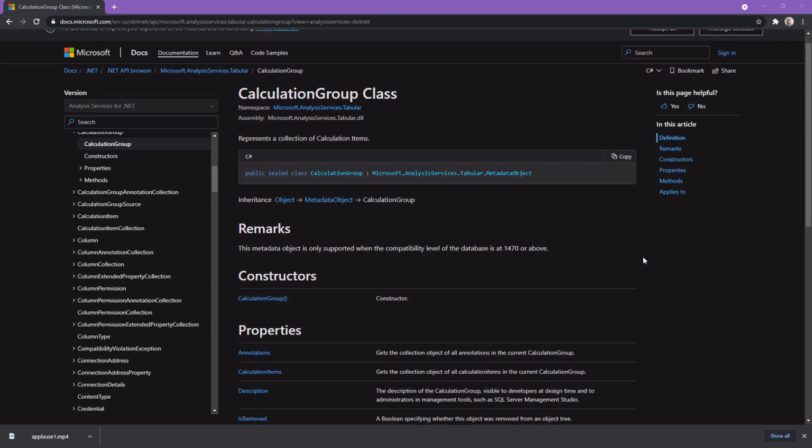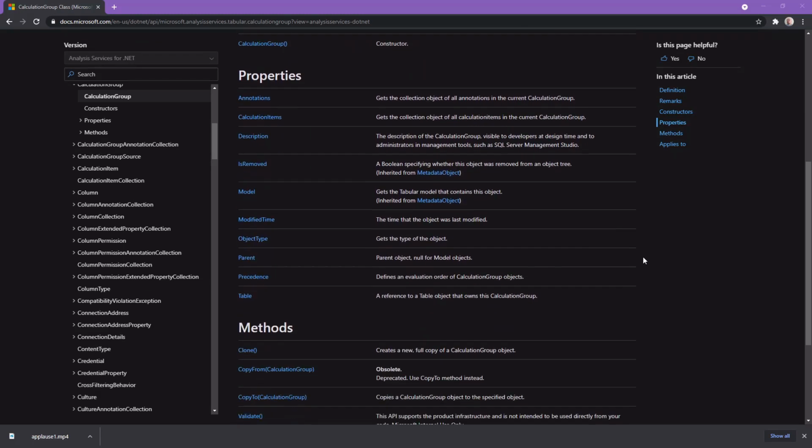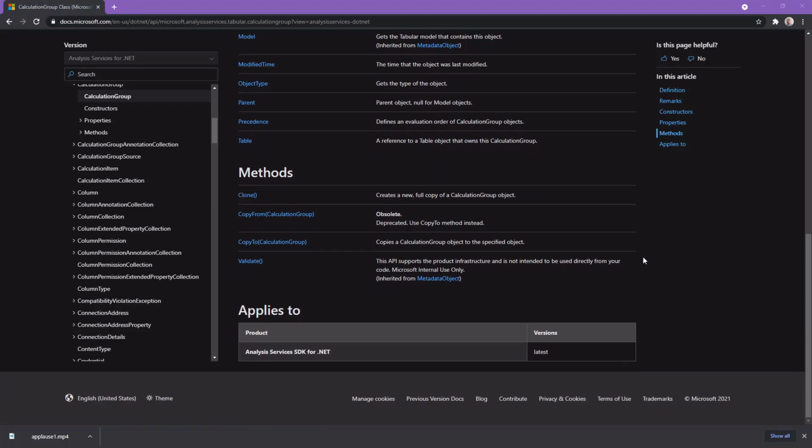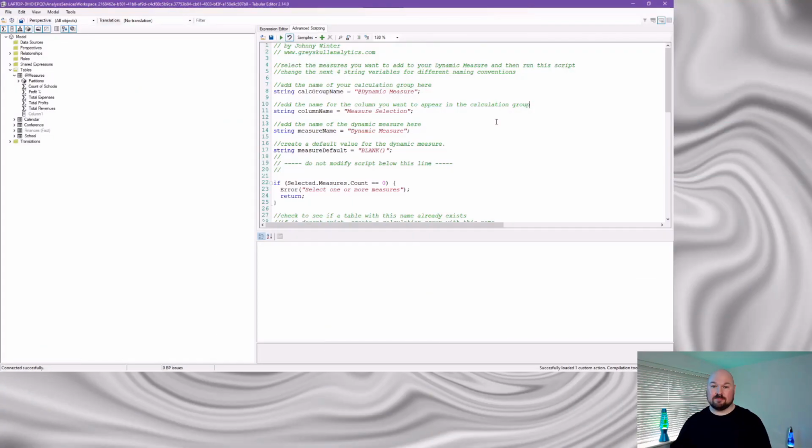So, my usual method for tabular model scripts is to go on the internet, find somebody who's already written the script and steal it. Sometimes I might need to make some alterations to that script, but 90% of the work will already be done. So I searched high and low for somebody who was creating calculation groups using Tabular Editor scripts, and I drew a blank. Couldn't find anything anywhere. But the documentation for tabular models seemed to say that all the right classes and objects were available for a script to be able to call. So I did something I've never attempted before. I tried to write my own script by myself from scratch. And it works. Let's head over to Tabular Editor and check it out.